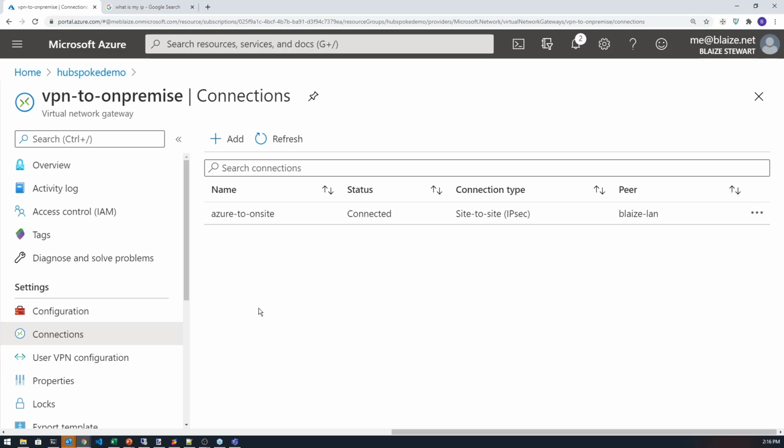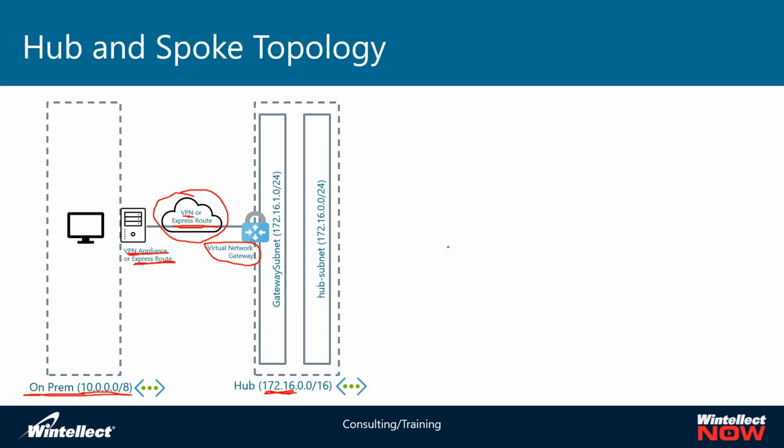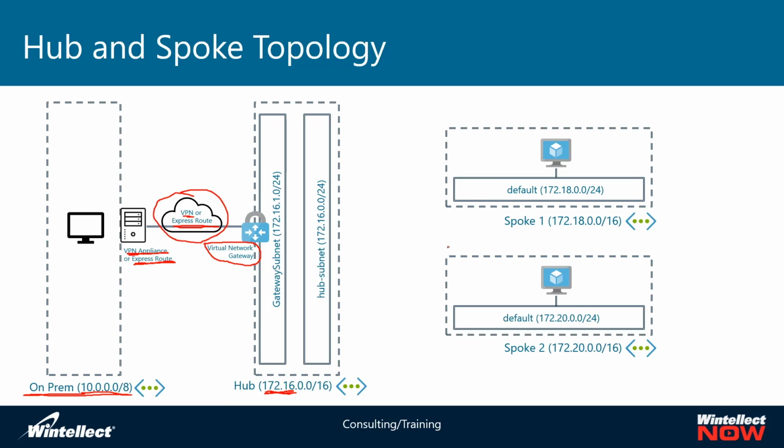Once I have that established and I have that gateway subnet set up, the thing I want to configure next is going to be these spokes. Now, a spoke VNet is a separate Azure VNet on your Azure infrastructure that is intended to house some kind of functionality. It can be in a different subscription from the hub, and it has its own address space, its own subnets, its own virtual machines and resources, and it is connected back to the hub by way of something called VNet peering.